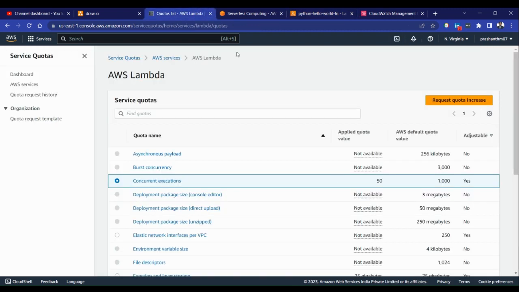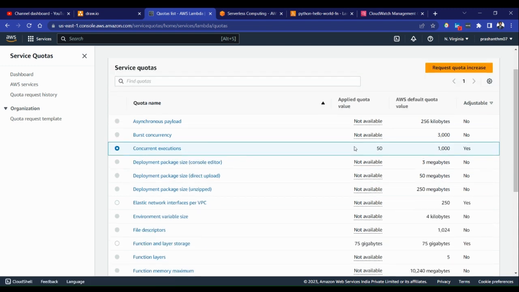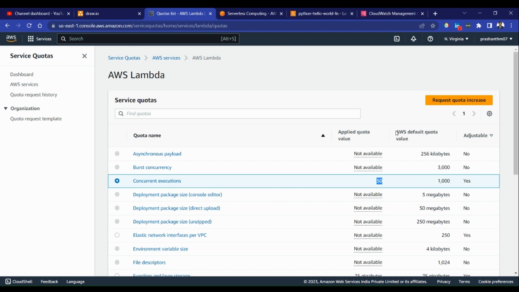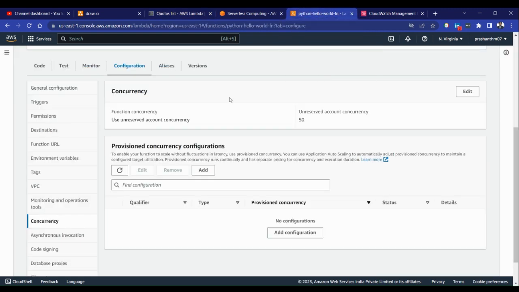If you see the Lambda quota against concurrent executions, initially it is set to 50, but you can increase it up until 1000 for the account, and this is for the whole account. So what happens? Let's say there is a function which can be called by multiple services. Each service can trigger this Lambda function and it can get executed in parallel.